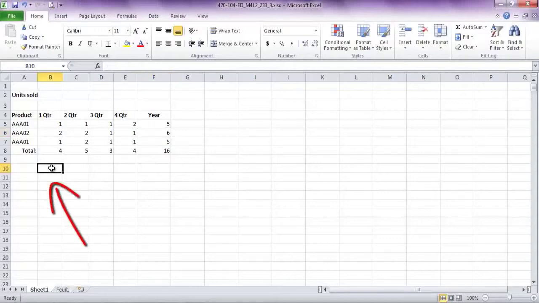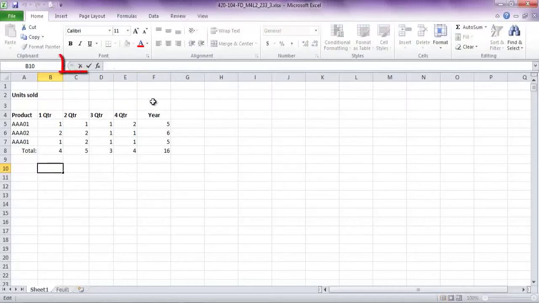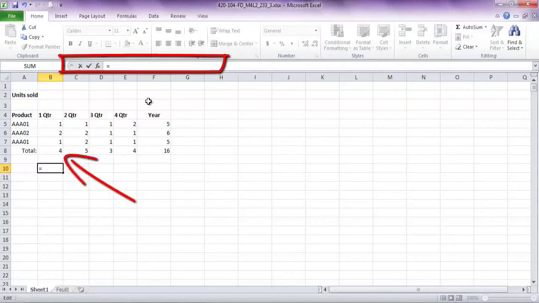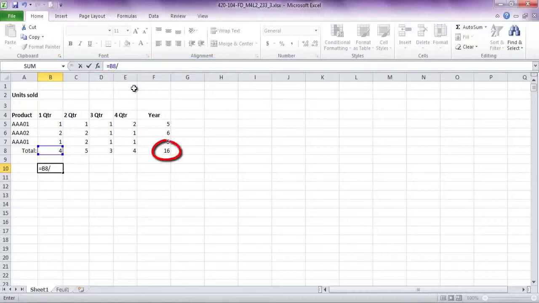First, click on the cell in which the formula result will be displayed. Put an equals sign in the formula bar, since we will be entering a formula. Add the address of the cell that corresponds to the total number of units sold in the first quarter. Check that the right cell was selected, and then add a mathematical operator. In this case, it is a slash, since the total sales will be divided by the number of sales in each quarter. Finally, enter the absolute reference, that is, the address of the cell that shows the total number of units sold for the year.